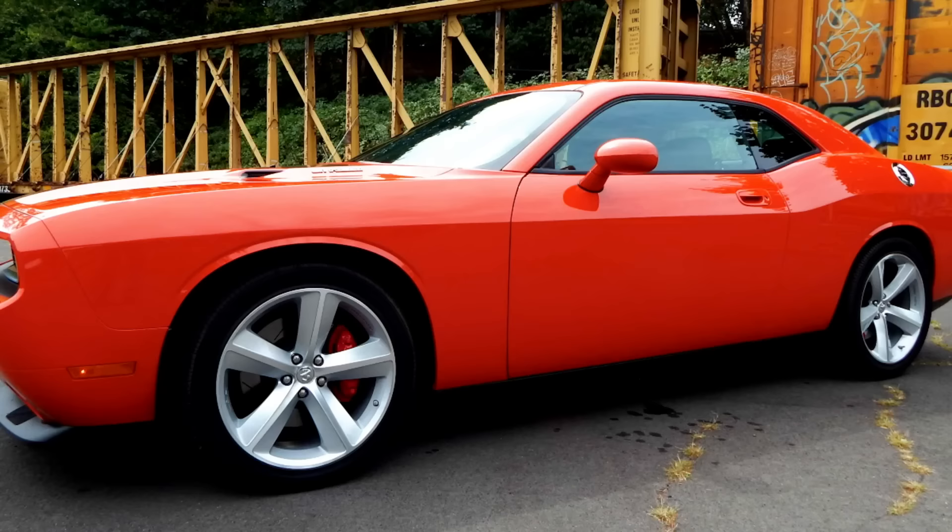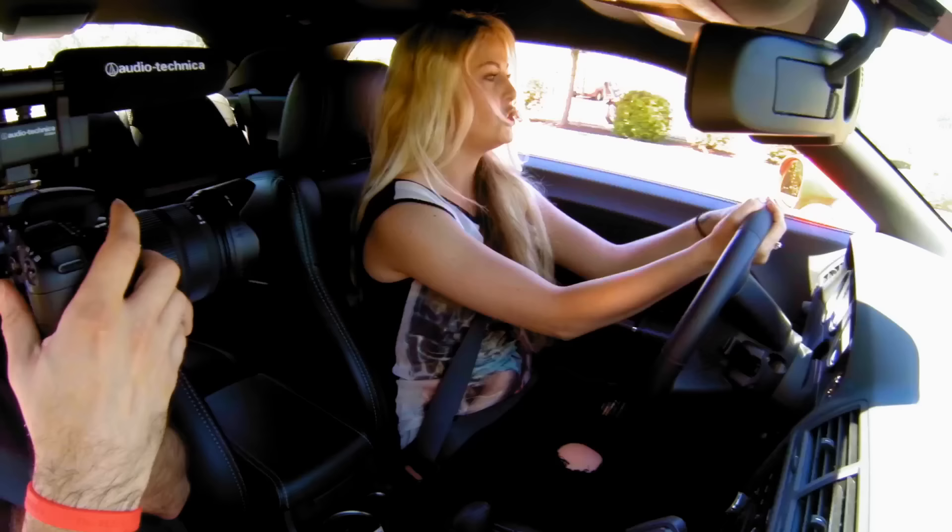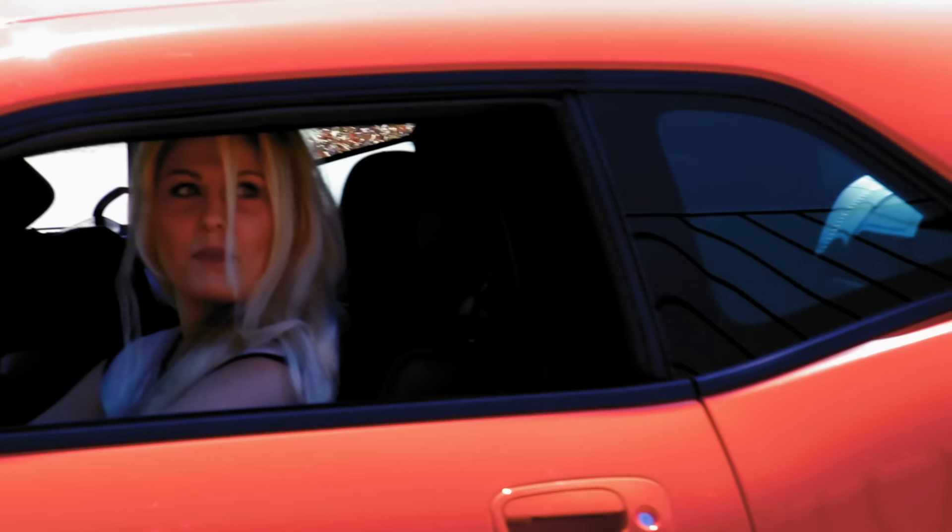The cool thing about this car is the client traded in one of his 2008 Challengers with 600 miles on it to go towards the cost of the restoration. And if you remember correctly, this is the car that had zero to do with me stealing — Alyssa stole it by herself, then she got caught and got in trouble. Mark was mad, and she lost her driving privileges for like over a year. You know good and well I told you not to drive that car. That was the most uncomfortable I've ever been working around Mark later that day — he was that mad. I went home early.